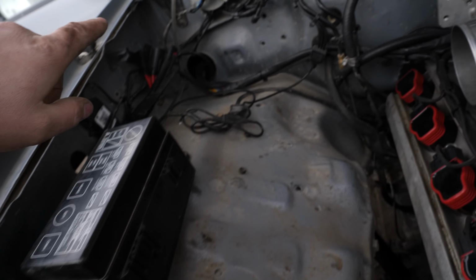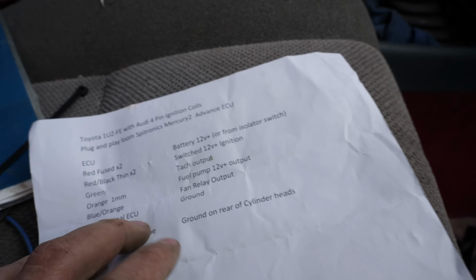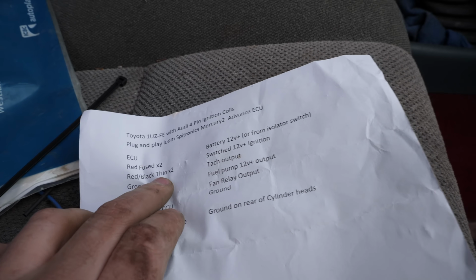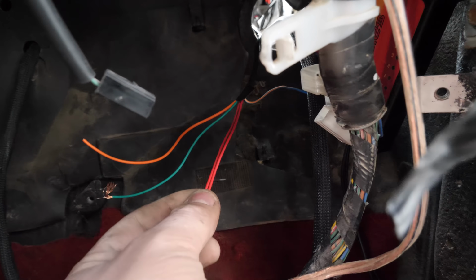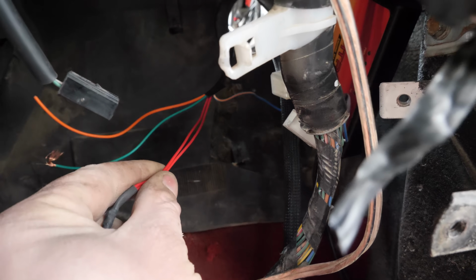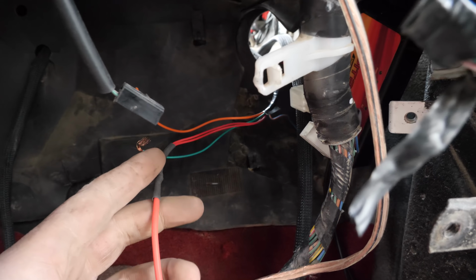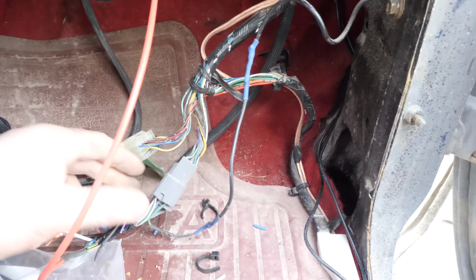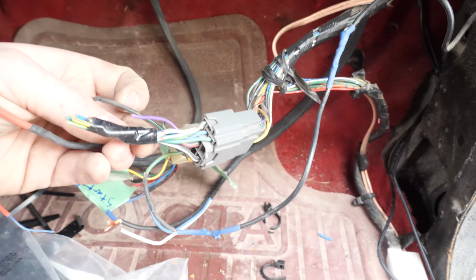So I ran a line down, it's actually this one here, across front of the rad and over to my battery there. Problem solved. Next up is the red and black tracer wires, which are down here coming into the cab. You can see these thin red wires with the black tracers. That is for a switched power. And right now I have that run into the factory body harness here, where I know there is a switched 12 volt here to grab from.